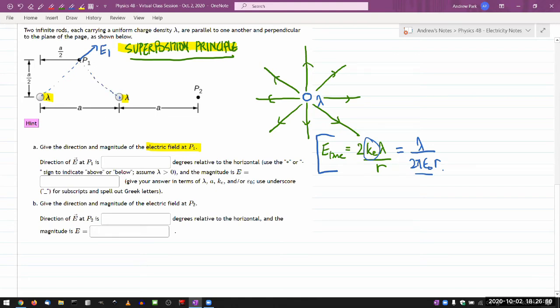From the other line of charge, it'll point this way—let me call that E2. As you look at the geometry and the given values, you realize this is 45 degrees, and this is also 45 degrees, which means there's some cancellation. The horizontal components will cancel. Or if you look at this as a head-to-tail addition, then the net electric field points vertically this way. That's going to be the total electric field.